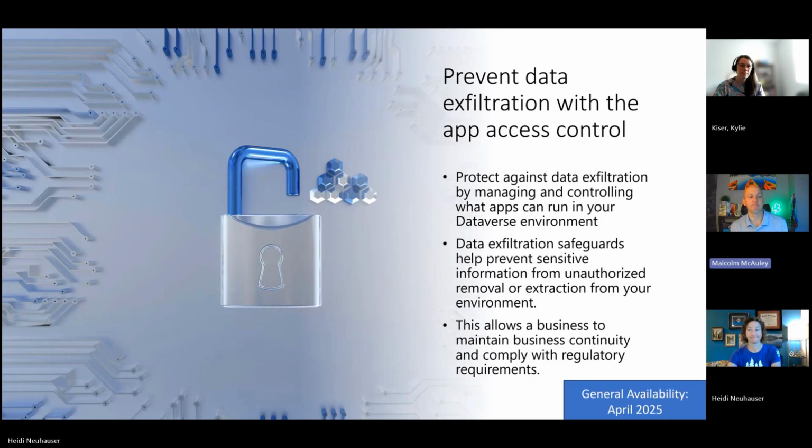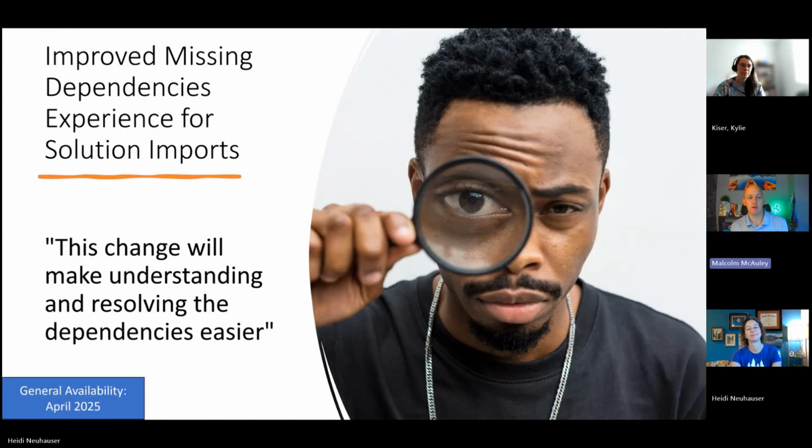So that's good news. The other one is anything that includes a quote like you see here. This change is going to make resolving dependencies easier. If you are involved in this space and you've tried to move a solution and you have not run into a dependencies issue, I would like to meet you and talk about how you do that and why you've never had that experience, because I would bet the vast majority, if not everyone, has. Anything that is going to help identify what the issues are and make it a little faster to resolve those and go deal with the things and get them in the right place and move them over is always welcome to me.